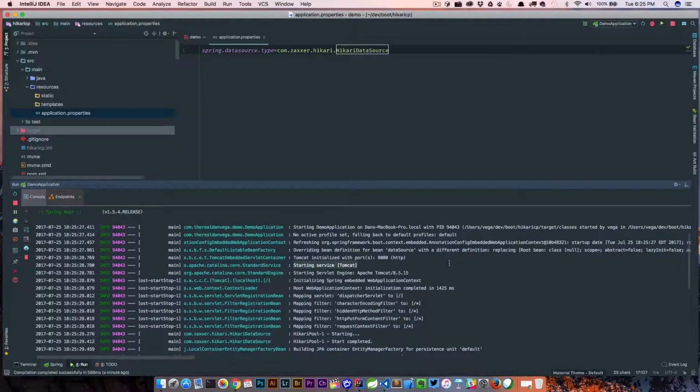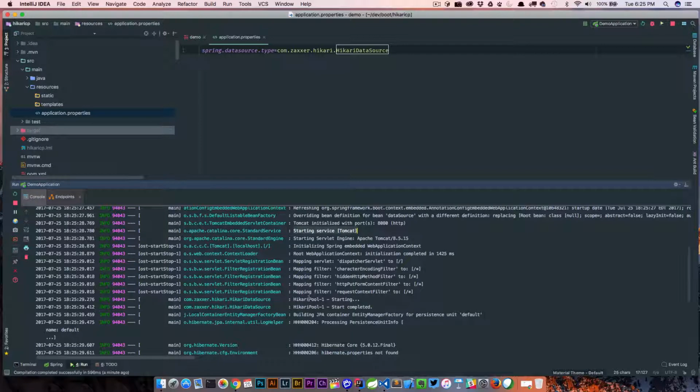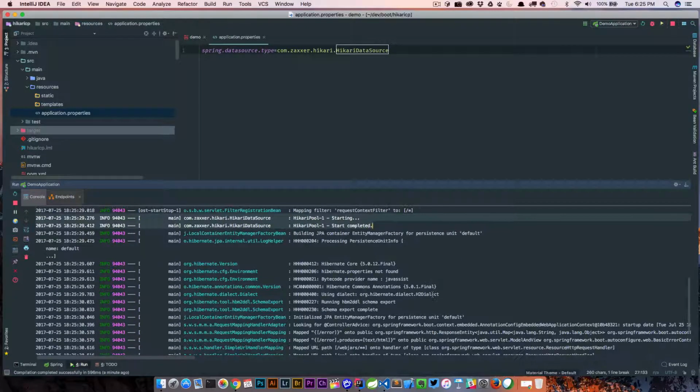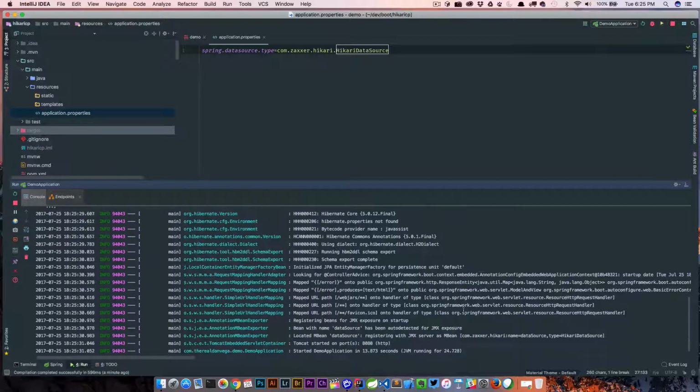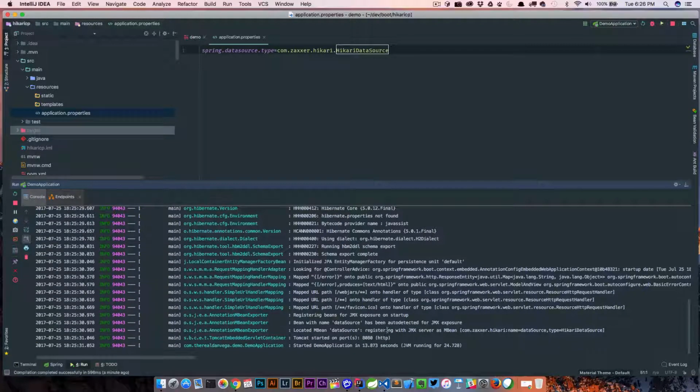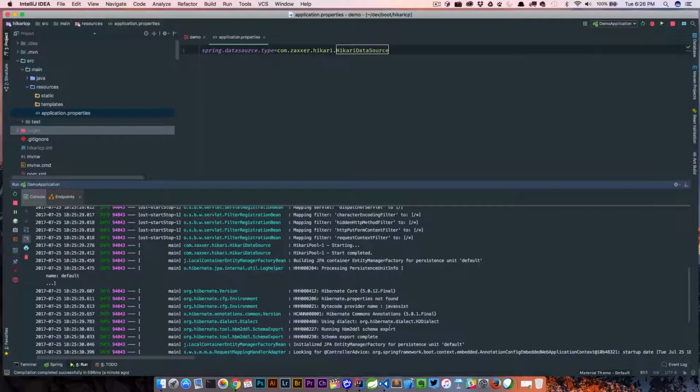So let's come back up here, and we're definitely using Tomcat. Service started on Tomcat. Now if we go down here, we see as this connection pool actually gets started. So here's the data source. You can see the data source is the Hikari data source, start completed. And as we're going down, schema, JPA is working, and started. So that's really all I wanted to see from that standpoint. It looks like everything that we wanted to do is working.